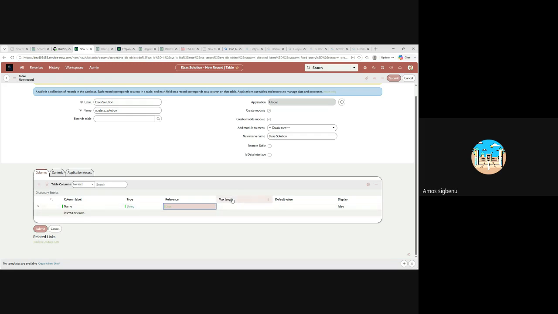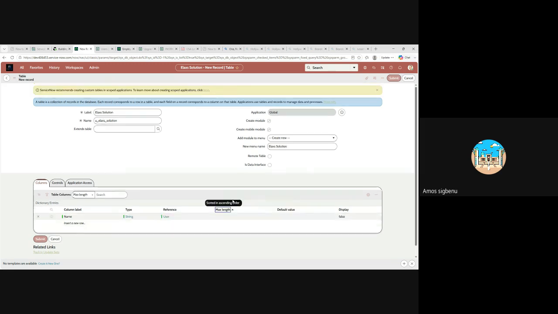Now, the maximum length of the name? I could say, because I'm using a user table, the length will not be important anymore. But if I was not using a user table, and I'm trying to make people fill in their names, then there will have to be a length.